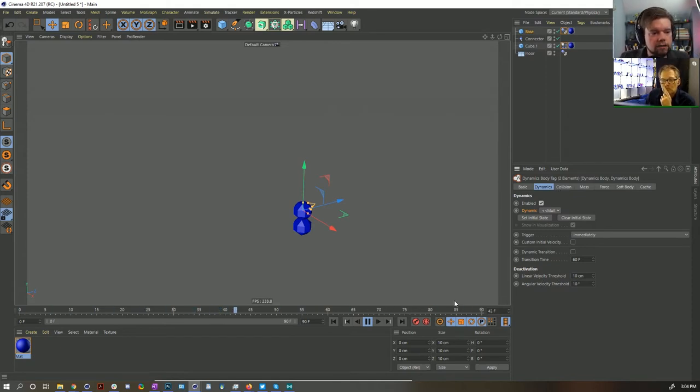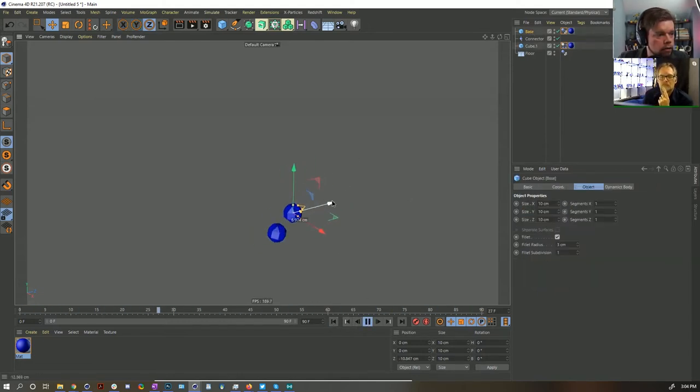So we've got this deactivation value, which is really important because it will speed up your simulations. But for this case, I want it calculating all the time, so it will never deactivate with values of zero. I'm going to play and we don't really see much, but if I were to move this, you're going to see that our second one is connected and it's going to wiggle around. So I'm going to undo and reset back to zero.